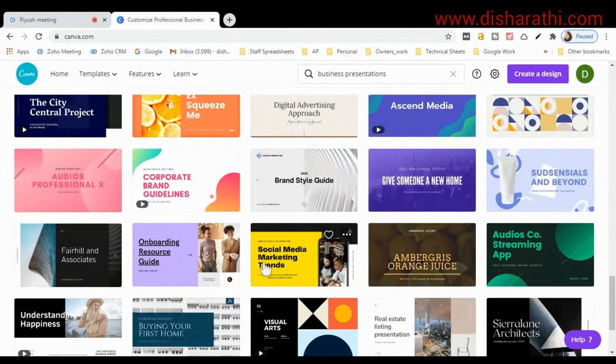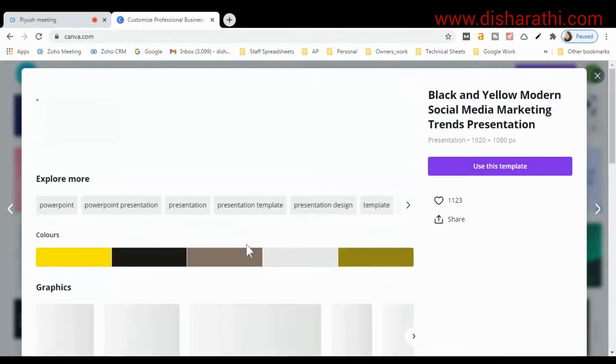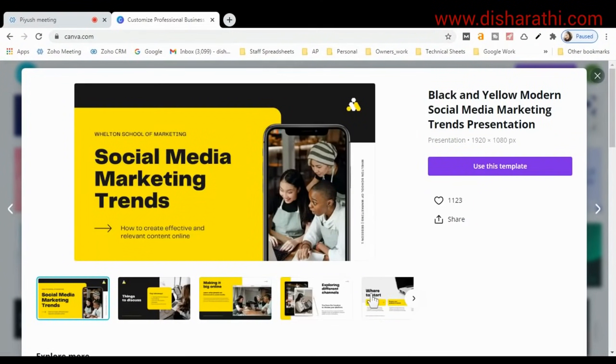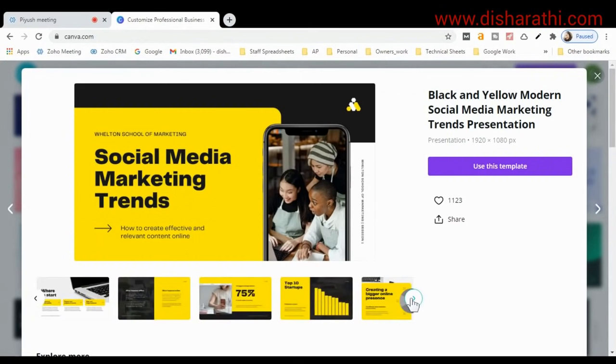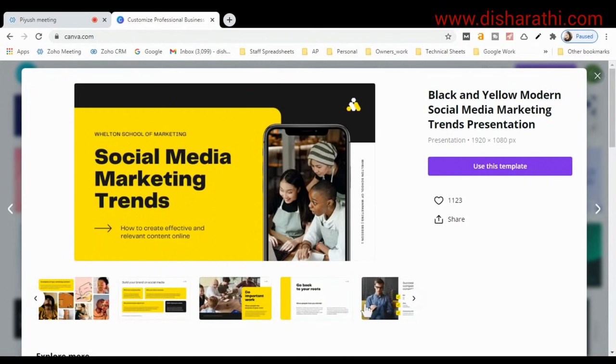Now suppose I selected this template. Select any of these templates. So you can see the full presentation here, and you can check the size here. It's 1920 by 1080. It's compatible with any kind of window. So I will use this template.